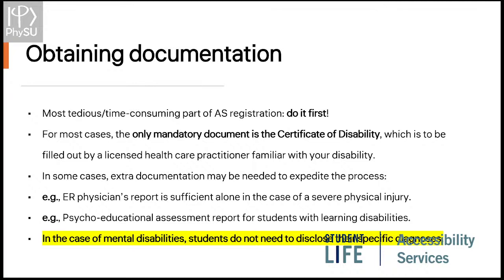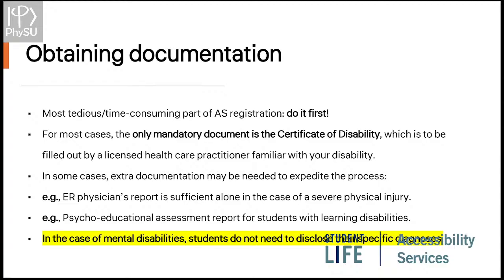It's pretty important to mention that because of matters relating to medical privacy, if you suffer from a mental disability and you're seeking accommodation on those grounds, you actually don't need to specify that diagnosis, but that is a decision that you can make with your practitioner. Generally speaking, though, if you want better accommodations, being as specific as possible about your condition is generally the better way to go, but ultimately that decision's up to you.